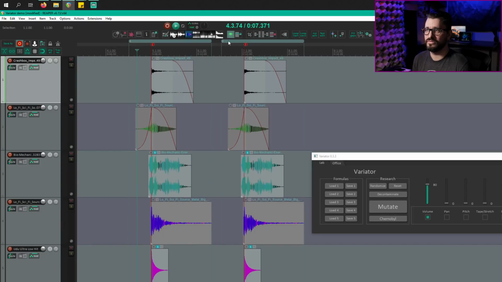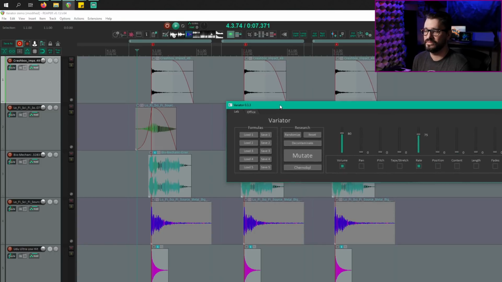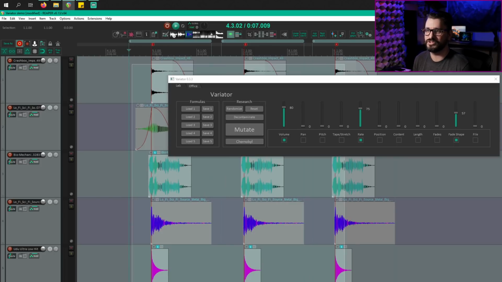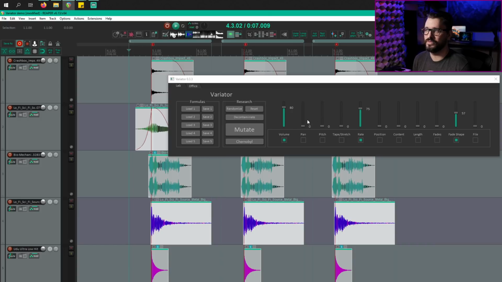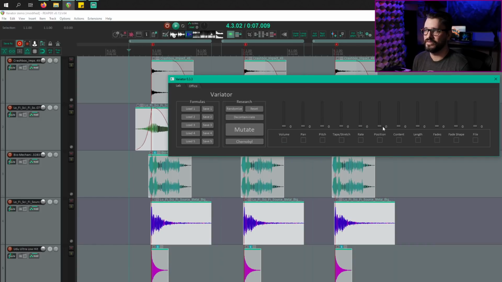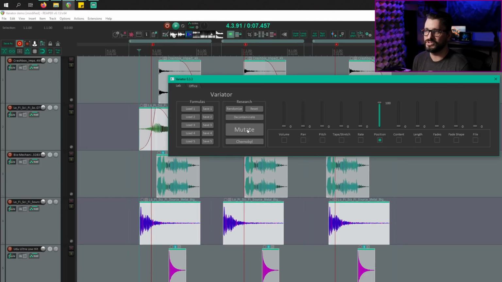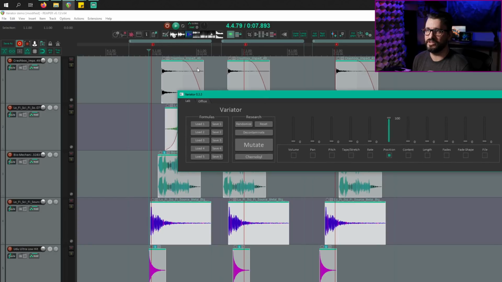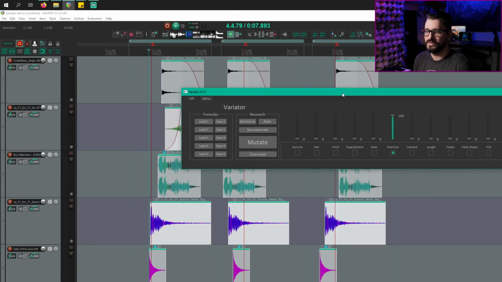And I'm gonna duplicate this region three times. Let's try to make sure that this stays on the screen for you guys. I have a bad habit of moving windows off the screen and then not recording them. Do an item selection only, like this. And then let's reset this. Let's just adjust position and mutate. And so they'll shift a bunch of times, but they're never going to leave the region boundaries. And each item itself has a random position applied to it. So it's not one random seed that applies to all items. It's random per item. So that's pretty cool.